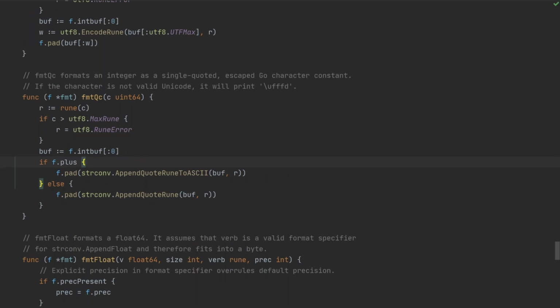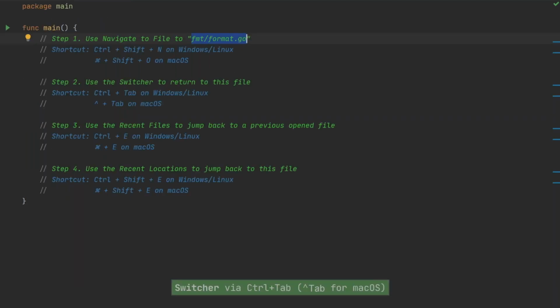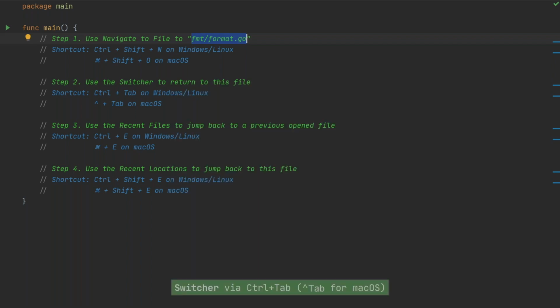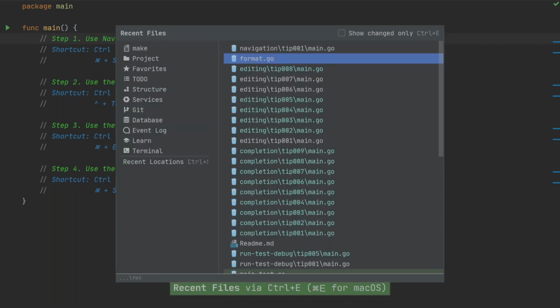So I'm able to do this, and I can do my browsing, I can read everything that I need, and so on. But you'd say, okay, so how do we go back? There's no tab, right? One way to do this would be to invoke the switcher, which I did a bit fast because usually that's how you invoke it. And this would allow you to switch back and forth between any file that you want. And in this case, I'm going to switch back here because I want to show you other ways you can achieve this. For example, you can invoke the recent files. And with this, you'll see a bit bigger pop-up, which allows you to also keep it on screen without having to keep the key pressed.